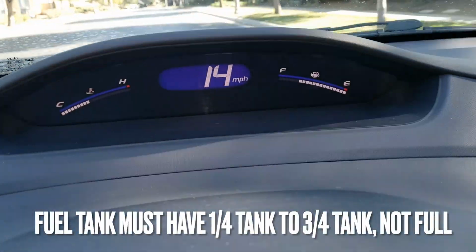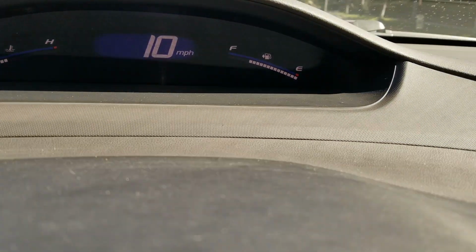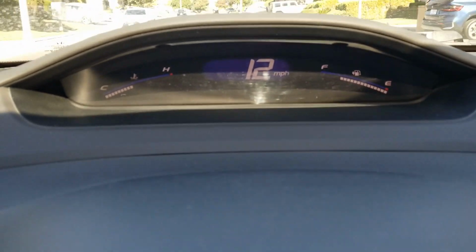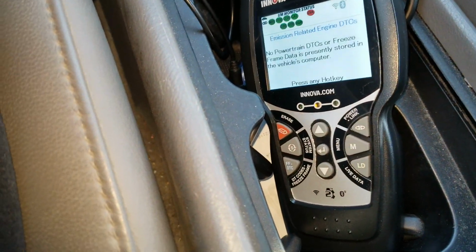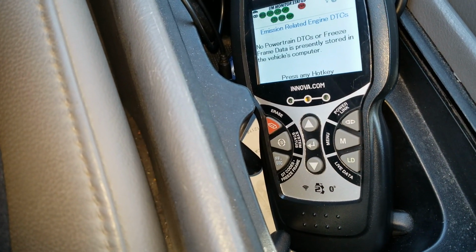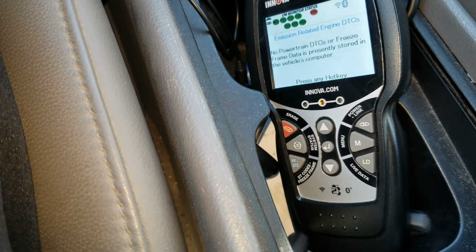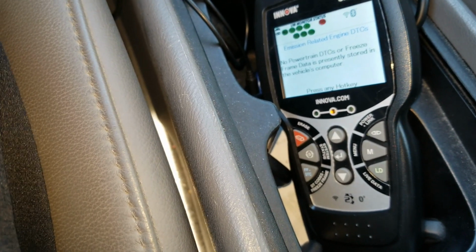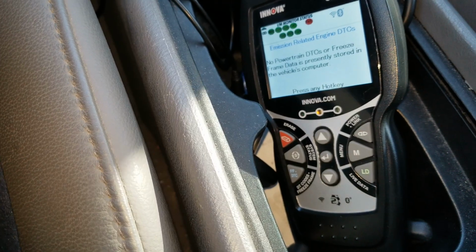Alright, you're supposed to have 3/4 of a full tank or less than a quarter tank left. I think mine was a little bit more. Plus I feel the fuel cap is a loose rubber or didn't close right, and then you're going to have a problem. So I might have to pass on it for the next cycle, because my gas was kind of full, and the gas cap didn't close right because my son went to gas up and he didn't click it a couple of turns. So that might cause an issue. So we're going to wait until the next drive cycle, and hopefully it's going to turn green to get ready for the smog.